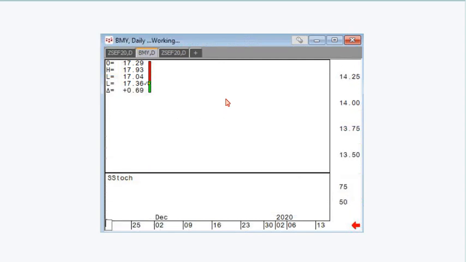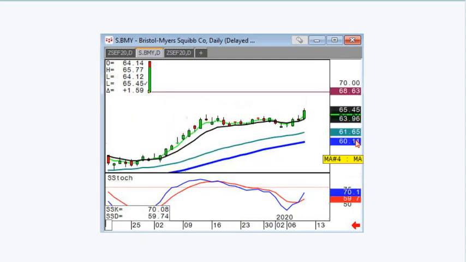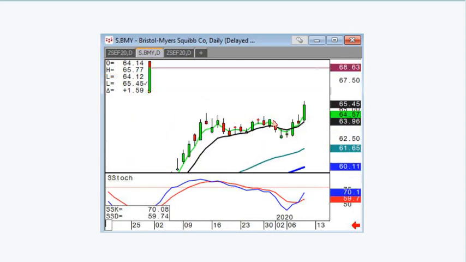Bristol Myers has somewhat of a J-hook pattern, but more of a little scoop pattern, kind of a flat handle. And notice what happened today. There's your Doji sandwich. Bullish candle, Doji, opens positive. That candle right there is usually going to be the same magnitude as that candle right there. And what that tells us about our breakout area is that it was breaking out.